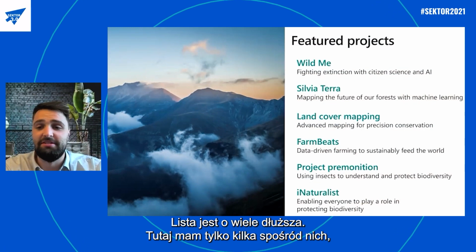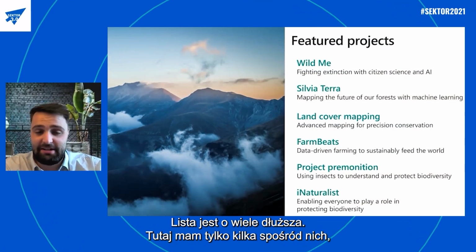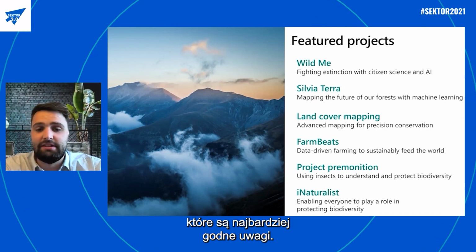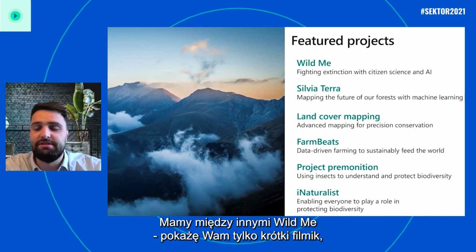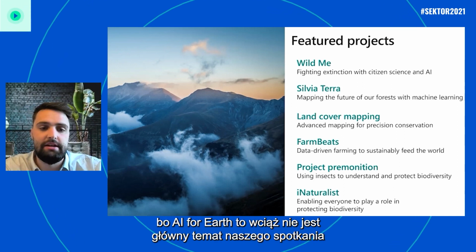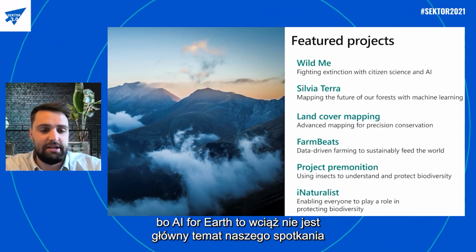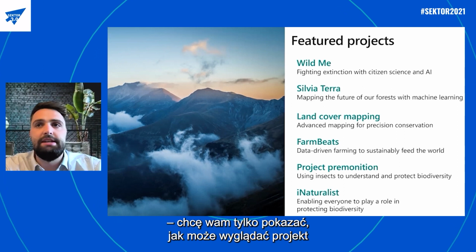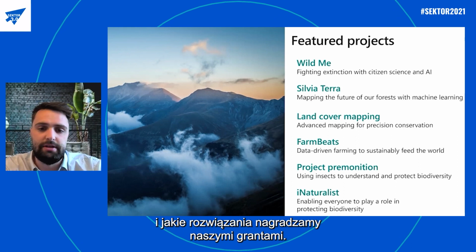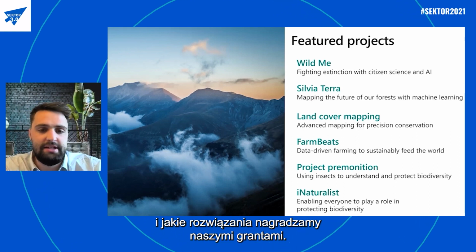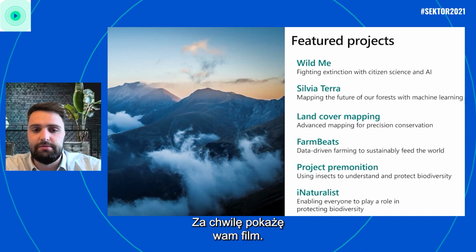The list is much longer than this, but here are some of the ones that you can look into. There's Wild Me. I'm going to show you just a quick video of this, as AI for Earth is still not the main topic, but I wanted you to get the idea of how we can structure a project and what solutions we're looking for when giving out these grants. So I'm going to show you a video right after this one.